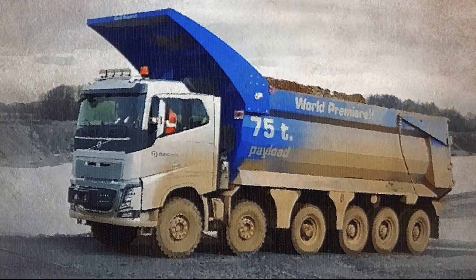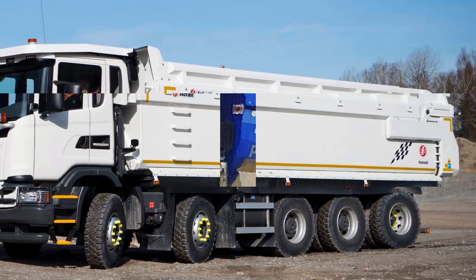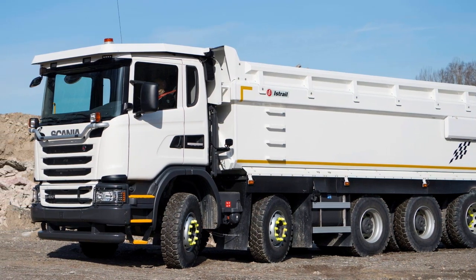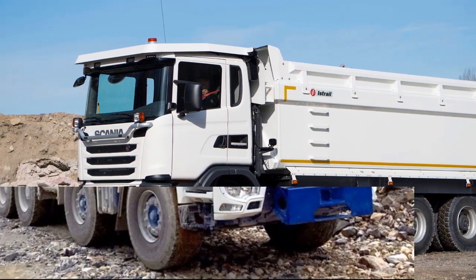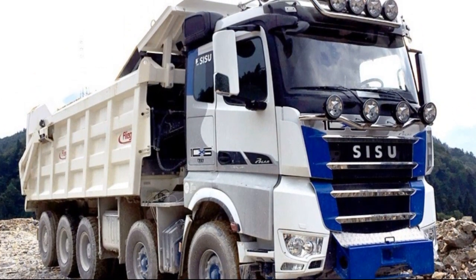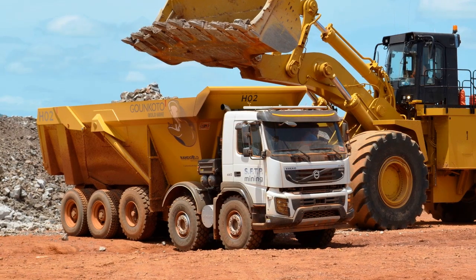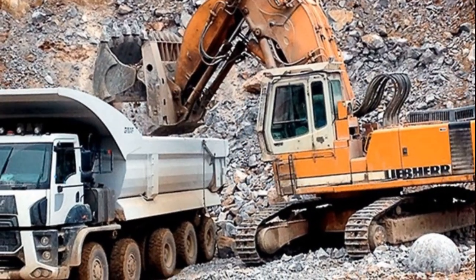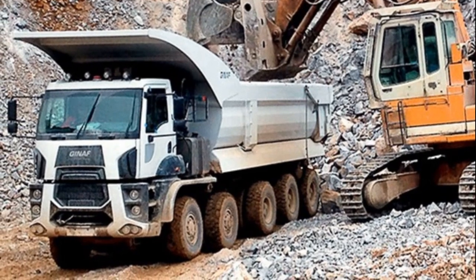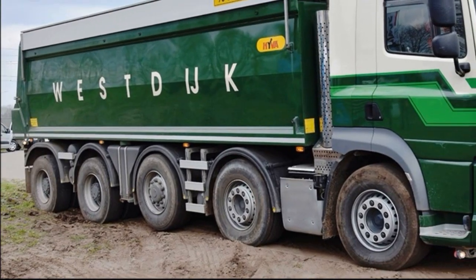These dump trucks are designed to work in quarries. There are even six-axle models, but five axles for such dump trucks are considered by many to be redundant. However, five-axle dump trucks have several cases of use. For example, a five-axle dump truck is in Scania's production program with a payload of 40 tons. Among the records for mass transportation among five-axle mining dump trucks are the Finnish Sisu Superpolar, capable of carrying 50 tons, and the Dutch Paas based on the Volvo FH serial truck, with a carrying capacity of 55 tons. The coolest of all is the five-axle Ginaf with a cab from a serial Ford truck — this dump truck can carry as much as 75 tons of cargo in one trip. But all these dump trucks are largely exotic, because compared to four-axle mining dump trucks, the demand for five-axle dump trucks is not very high.